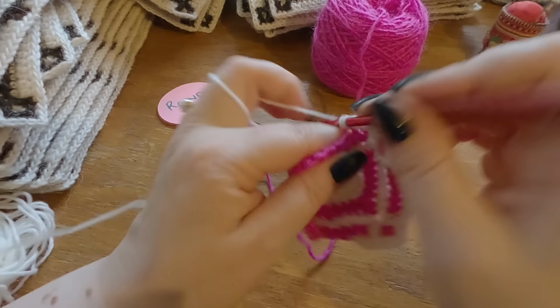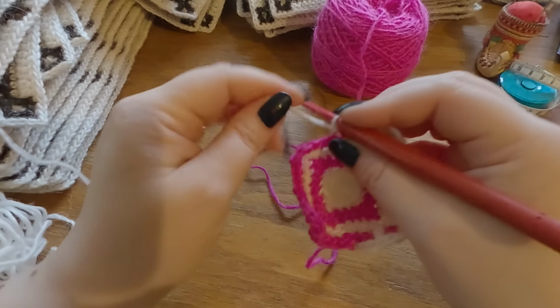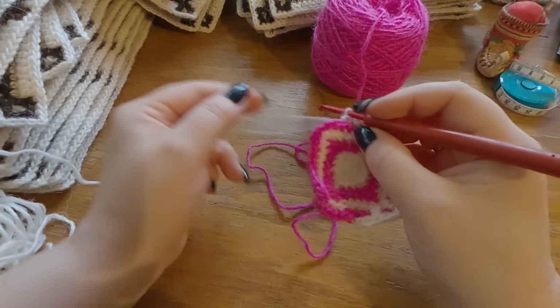I do hope that you have had as much fun with my AMMA CAL blanket as I have. I really loved making these. And even at one point, I was a bit upset that I decided to make the queen size.